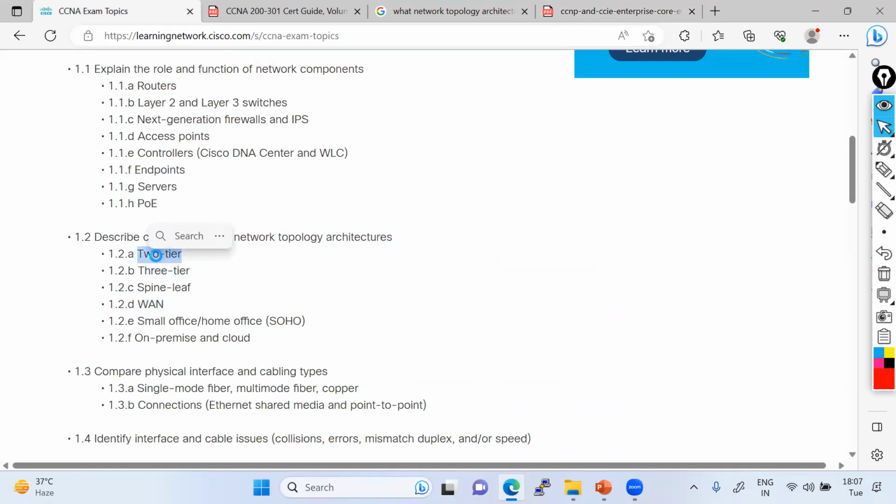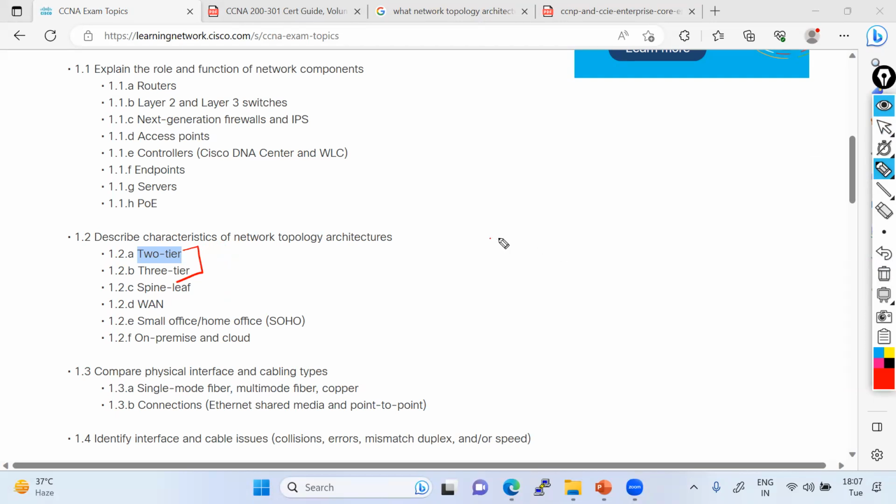So what is a two-tier architecture, what is a three-tier architecture, and what do they represent? Whenever I talk about two-tier, three-tier, or spine and leaf, of these three, just focus first on these two, two-tier and three-tier.